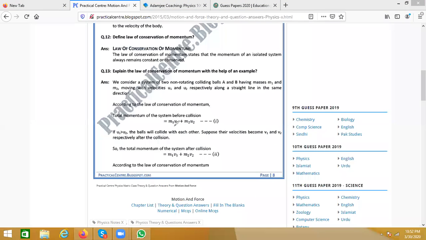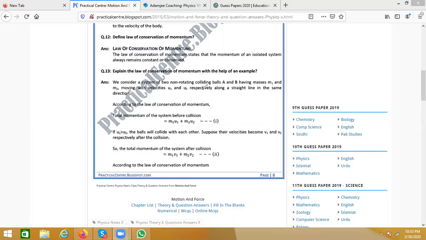Now if you can see here on the screen, this u1 and u2 represent initial velocities because it is before collision, and v1 and v2 are our final velocities representing the after-collision scenario, right? So any doubts here? No, sir.